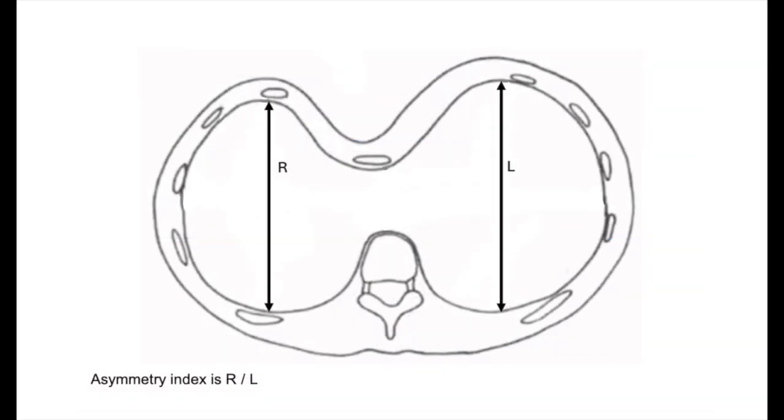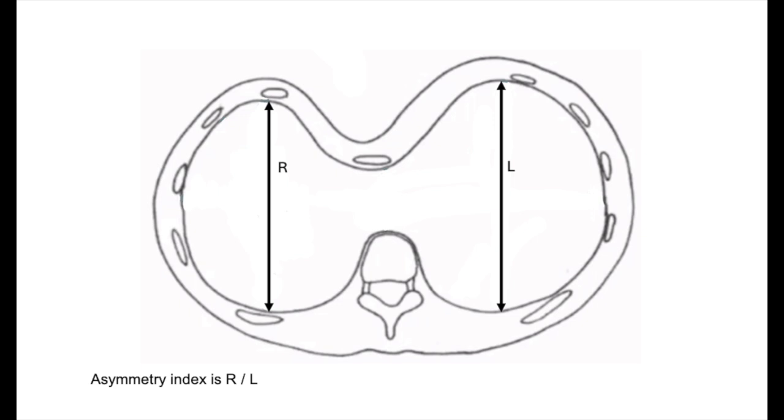So we thought we'd measure an asymmetry index because it's very simple. It's just the largest vertical internal diameter on the left over the largest internal diameter on the right, just because we think some of those other indices work relatively well if you're not that asymmetric, but work terribly if you're asymmetric, especially the correction index and the Haller index. So I think it's a very easy measurement to make, and I think it is going to be useful to measure how asymmetric our patients are.